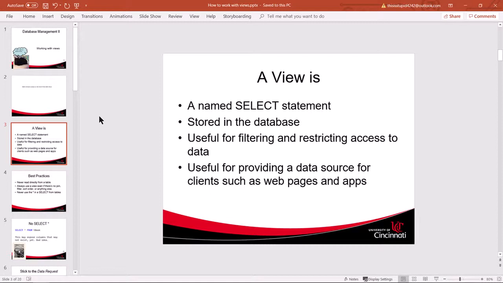When you create a view, chances are you will not be using it. You will probably be creating it for someone else, and they will integrate it into their application, into the user interface of a program they are writing, or into the business rules or the middleware of a program they are writing. As a DBA, database administrator, a database manager, you may be responsible for generating views, and then you'll never see the end result of those views.